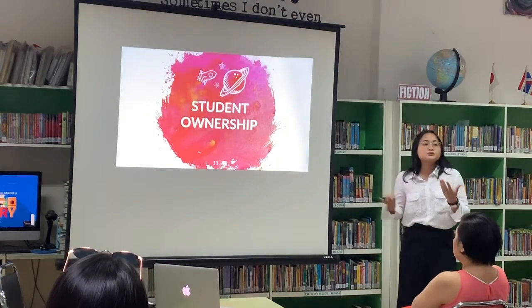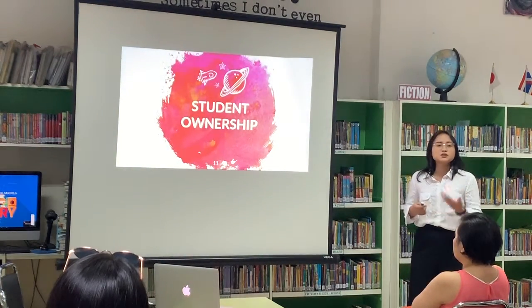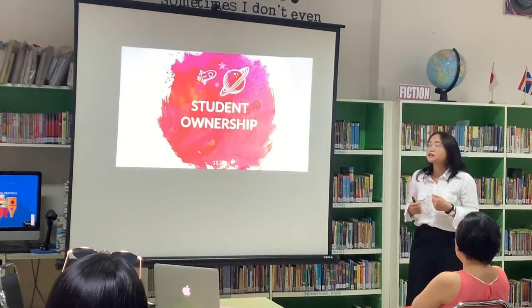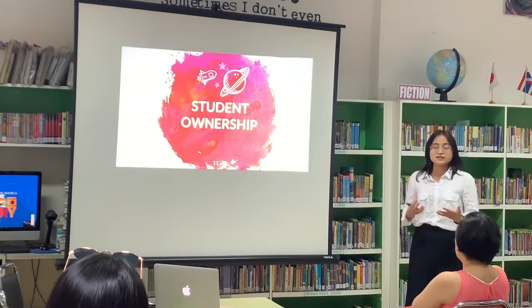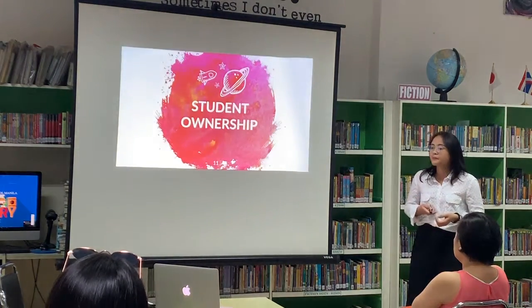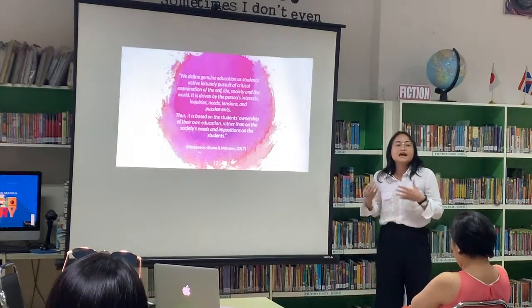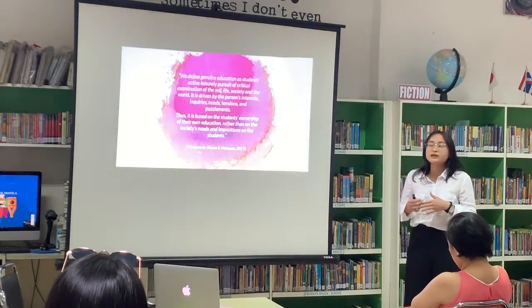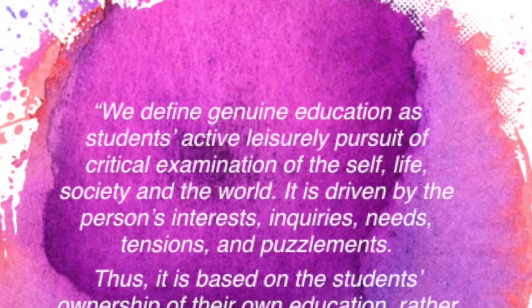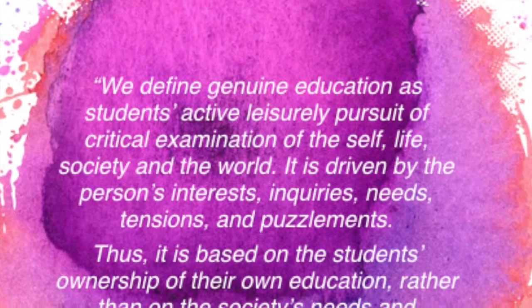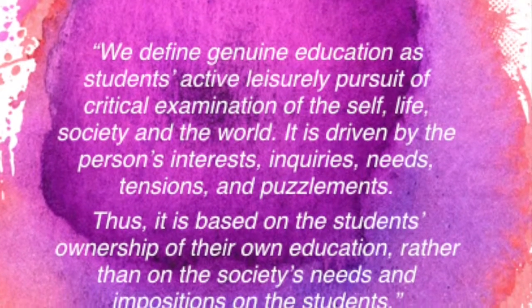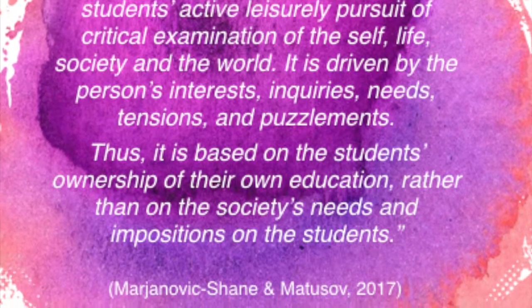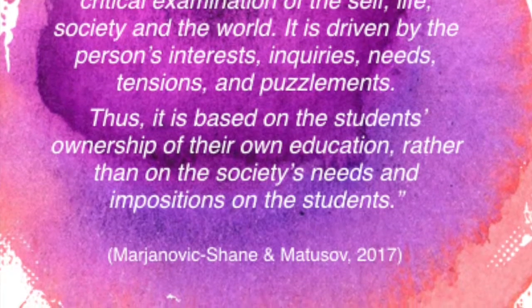Then all of these will lead to student ownership. So what is student ownership? This is the learning activism that the students would have, that they would really want their learning to come from them, since everything is already accessible. It would really help if they would have ownership, if they would be in charge of their learning, so that we won't just give them everything that they need, but they would really feel that it would come from them. So here's a study. It's based on students' ownership in their own education rather than in society's needs and impositions on the students.